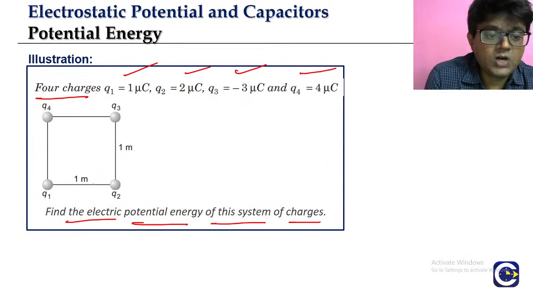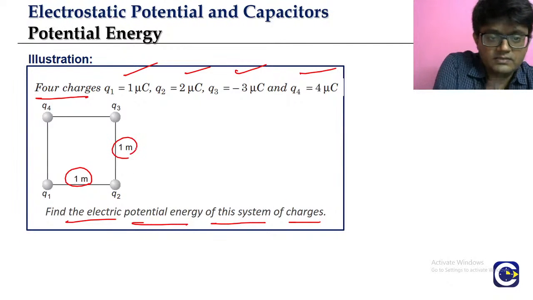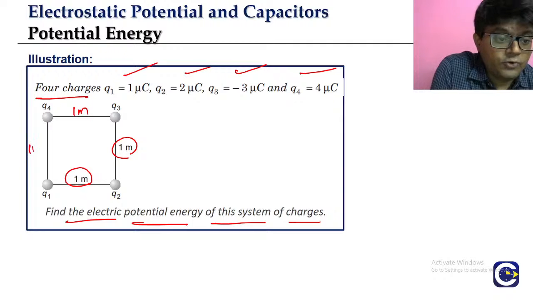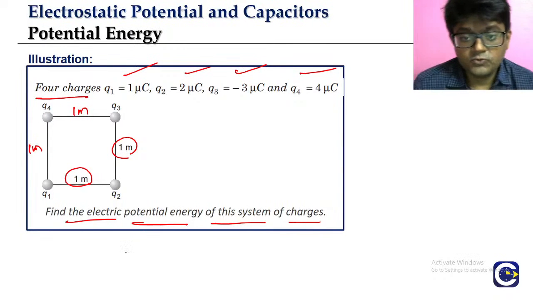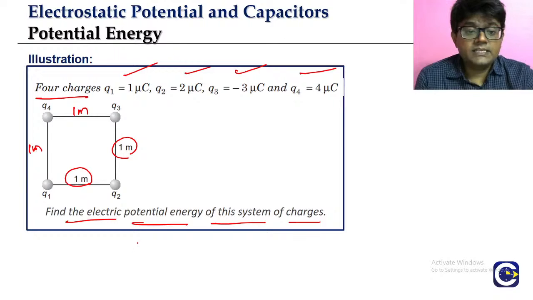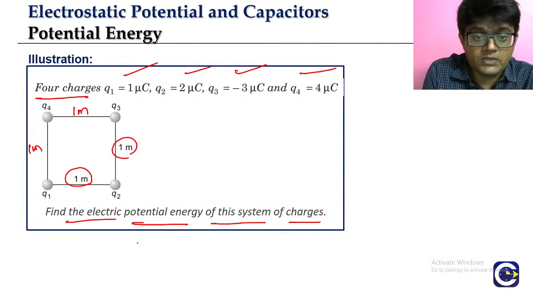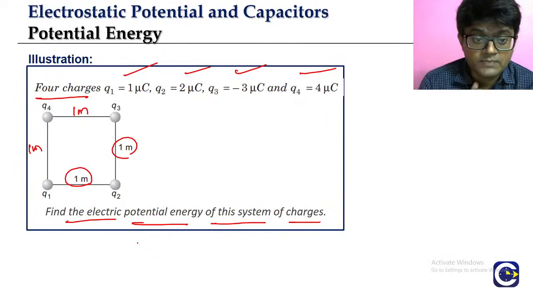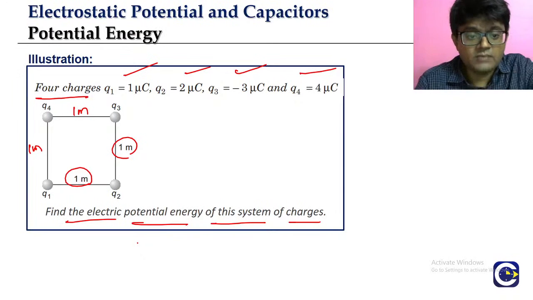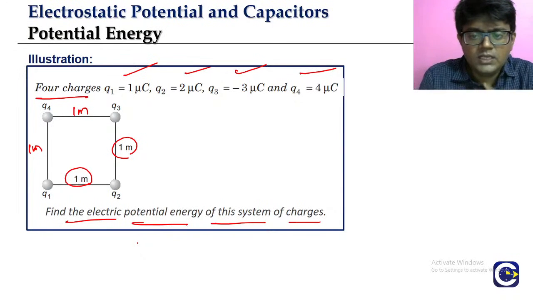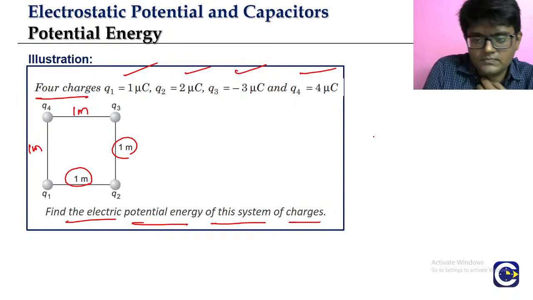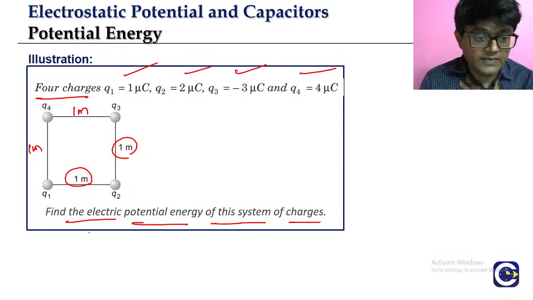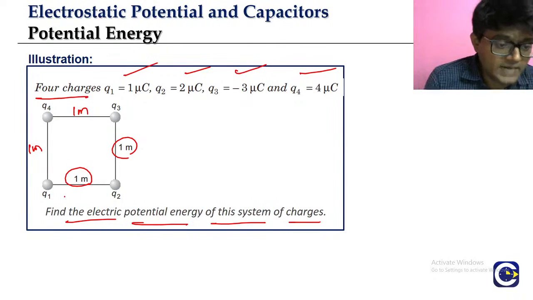So they are kept at the corners of a square. The diagram's shape is a square, right? So 4 charges are there. With 4 charges, how many potential energy terms will come? We have seen before, 6 potential energy terms will come. So we take those expressions and add all of them, that's all. Look, first one by one. So we'll just mark it.